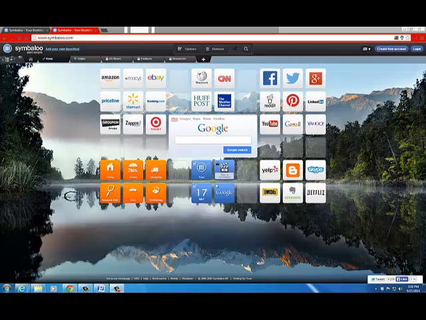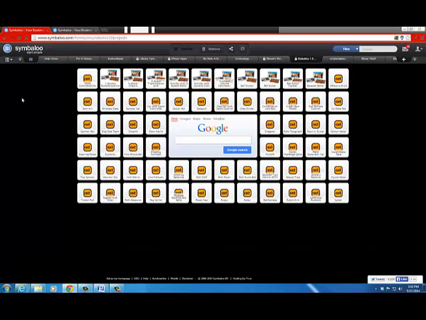Symbaloo also lets you create your personal start page for the web and connect your social media, read RSS feeds, and use widgets like search, weather, and more. This Symbaloo is the beginning of what you'll see before you create an account. Once you create an account, you can personalize your Symbaloo. I like to think of Symbaloo as my favorites on steroids.